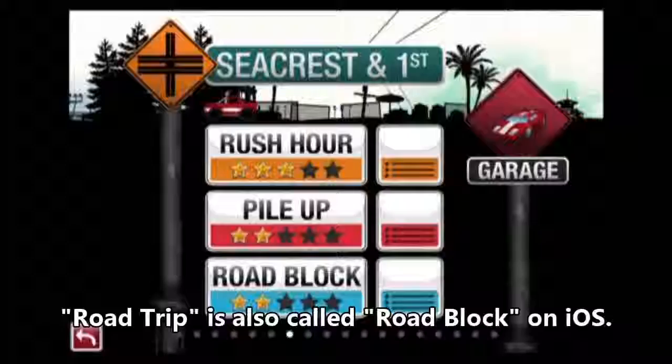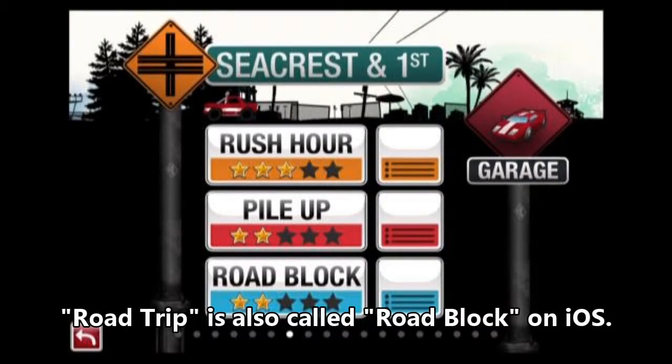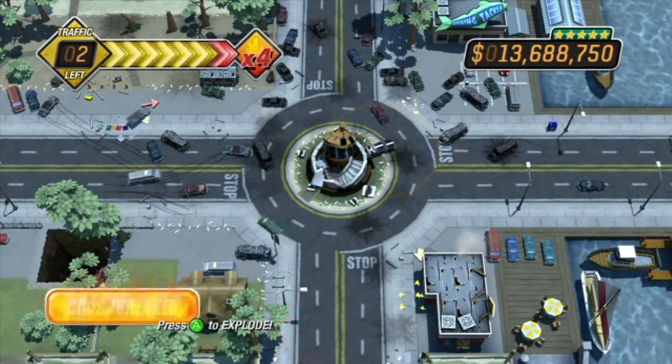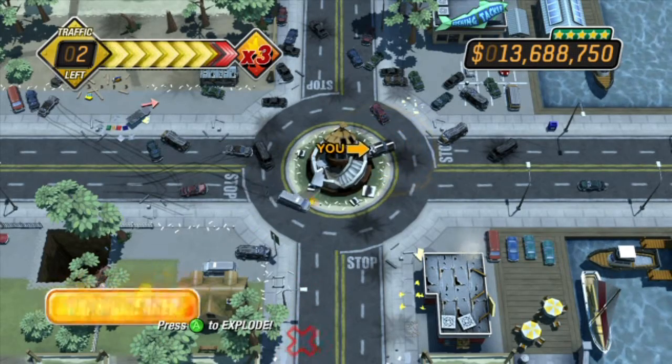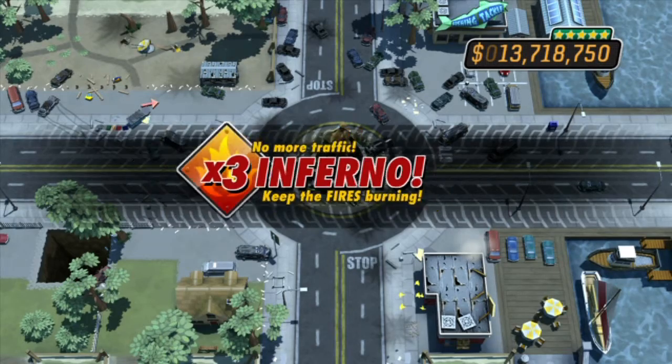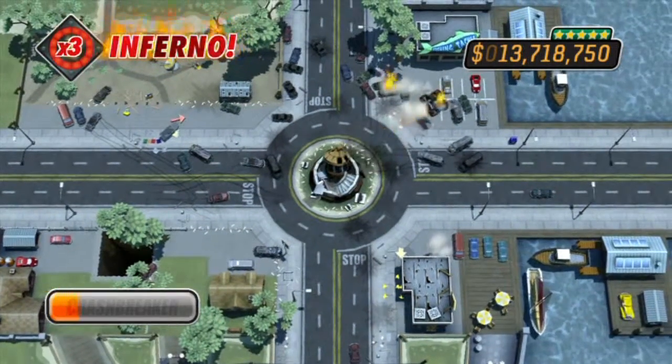The final mode, unless you're playing on iOS in which the order is reversed for some reason, is Pile Up. Similar to Road Trip, there are a set number of traffic you have to hit. The fewer cars you let escape, the stronger your burn meter will be. When all the traffic's been hit, you get to light things up. The game doesn't stop until all the fires are out.